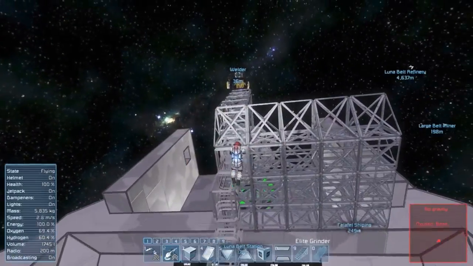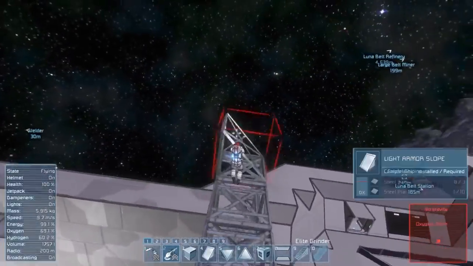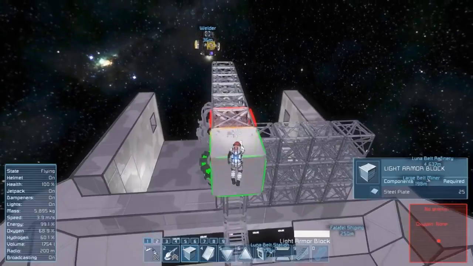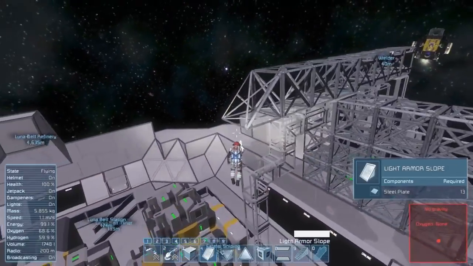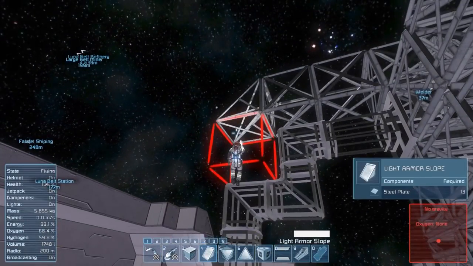And, oh, you know what, though? No, we actually need to not do that. Hang on. That's right, because we have this conveyor right here. So we'll probably just go light armor all the way back to right there like that. Then we'll go slope down to that right there. And then we'll do a reverse slope somewhere in here.